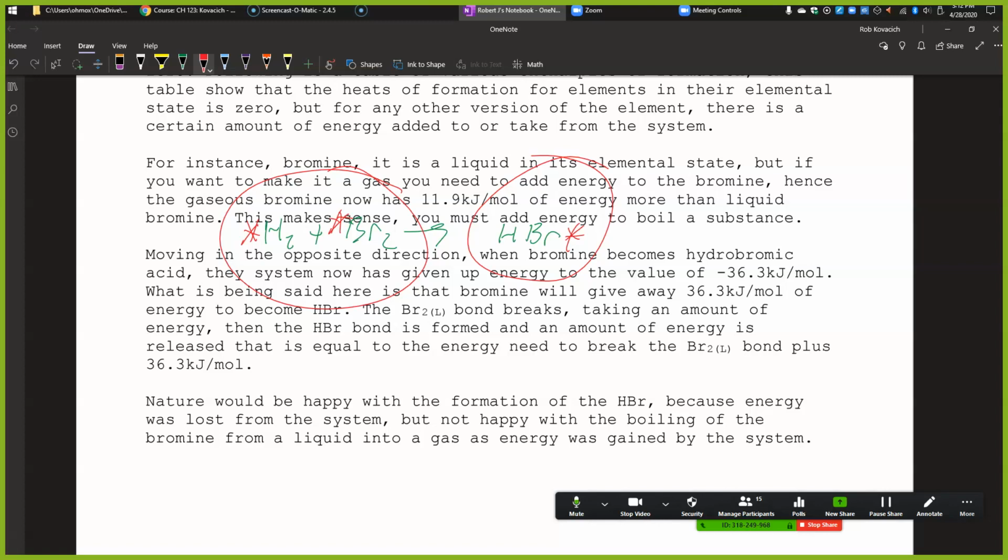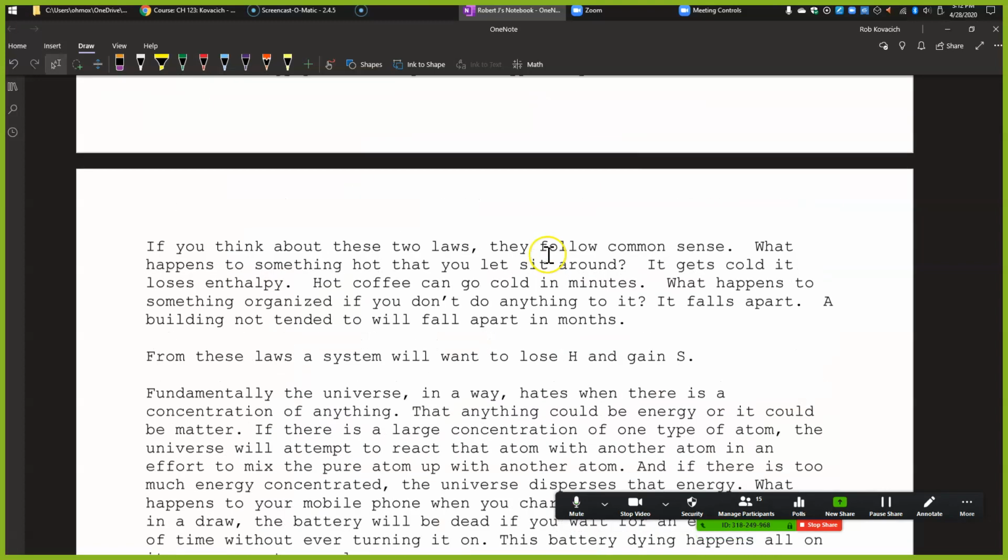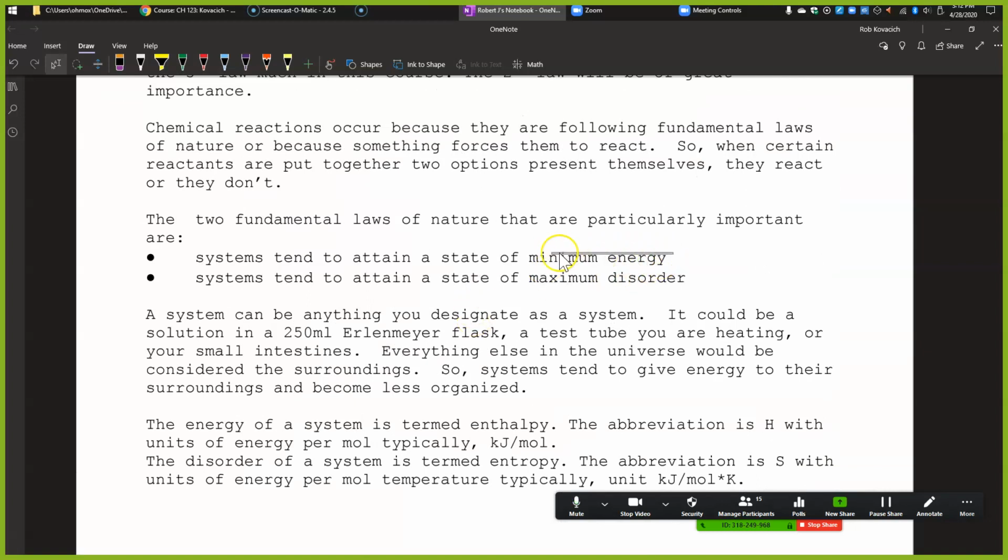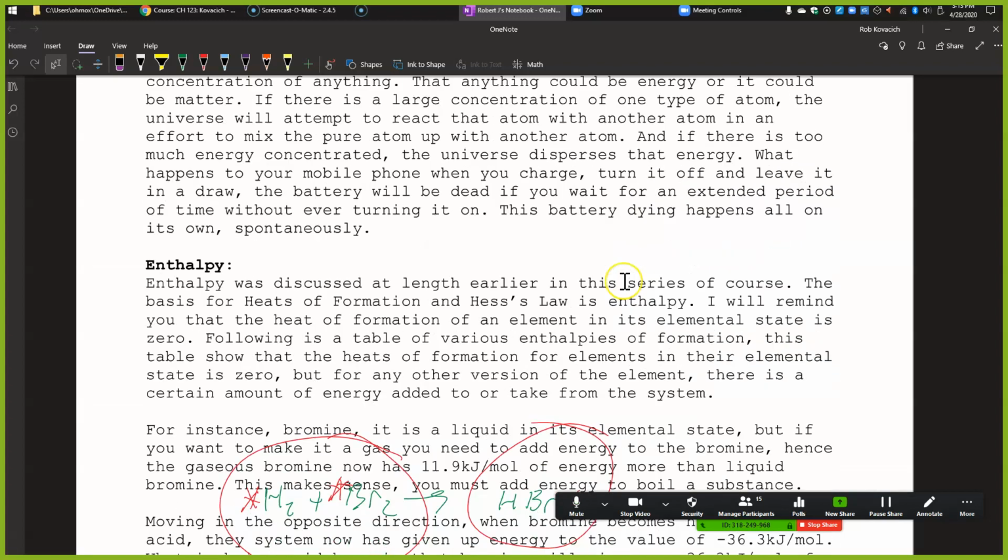So there's two things that drive chemical reactions. And the two things are less energy, but also more disorder. So those two things can either go together. Like if I have a chemical reaction that's losing energy and becoming more chaotic, then nature's super happy about that. But what if they're fighting each other? What if it's gaining energy but becoming more ordered? Or what if it's becoming more disordered and gaining energy? So it totally depends on what the situation is.